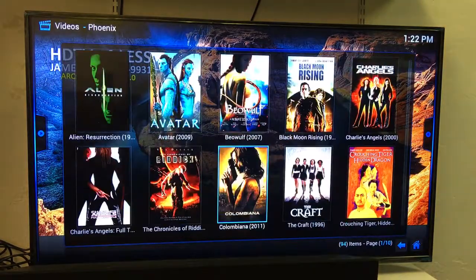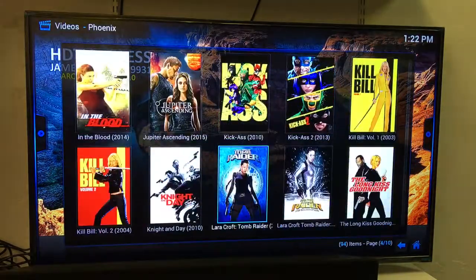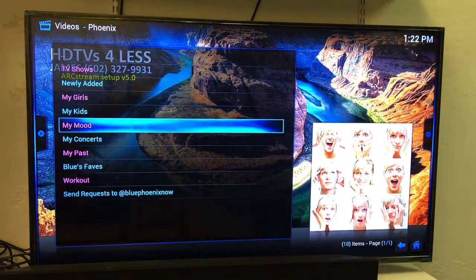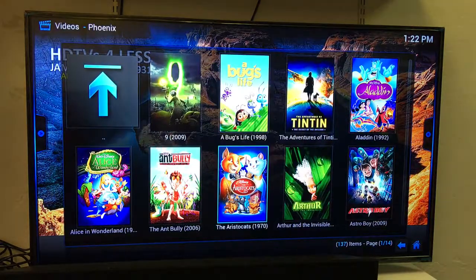These are more action-oriented movies with females as the lead. Click down here. Kick-ass, Tomb Raider, Maleficent, The Net. Very, very cool section. If you have kids, you can also go to My Kids. Then you can go to Kids section here. And then you can pull up kids movies.